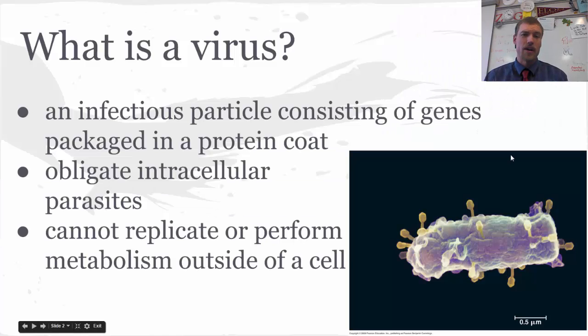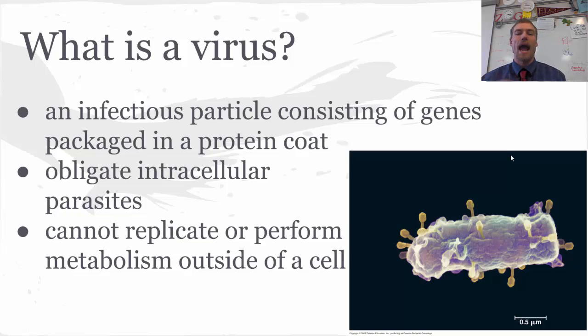So, what is a virus? Well, viruses are infectious particles, and they consist of two main things: genes, either in the form of DNA or RNA, and a protein coat. Now, some of them can have a lipid bilayer. We'll talk about that in a little bit. They are known as obligate intracellular parasites.